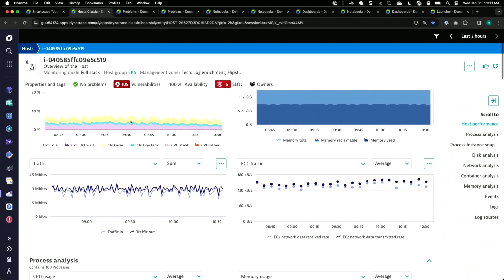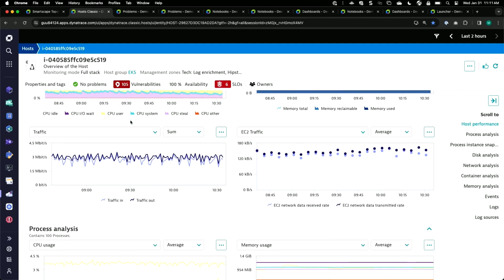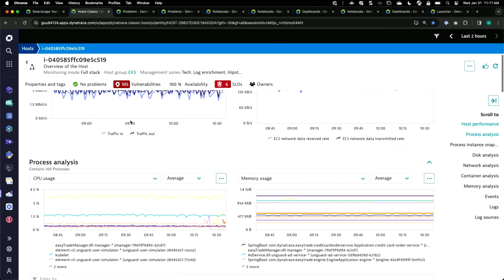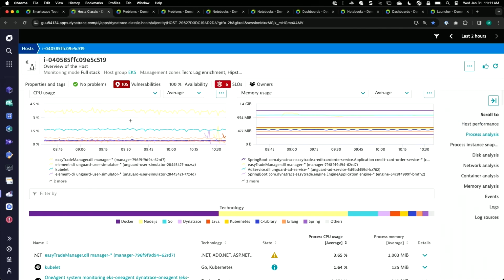I don't have to sit here and look through charts and try to track anomalies and try to see what's changing. Davis is going to do that for me. But if I want to do my own analysis, if I want to do my own analytics, I have access to all of this underlying data as well. And I can go through and I can track those different systems.